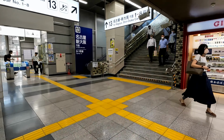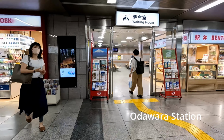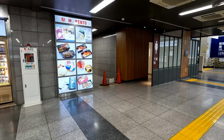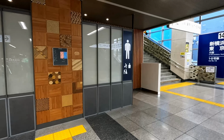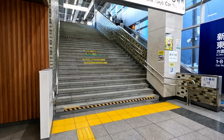I didn't spend any time at the Odawara station or in the city, concentrating my 40 available minutes on spotting the high-speed trains. However, as you can see, the station, as always seems to be the case in Japan, has a store and restaurant and the ever-present clean and free public toilets, as well as other assorted services.